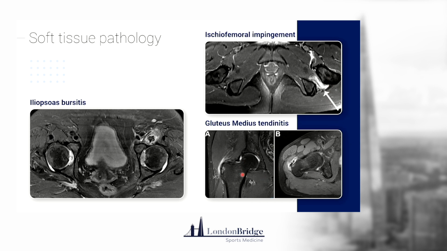This one we're all probably familiar with. The gluteus medius tendon inserts onto the greater trochanter, looks very inflamed, and this is an axial view as well, so you can see the black tendons surrounded by an inflamed bursa. So common pathologies. I think you see this much better on MRI than you do on ultrasound. Again, because of the contrast, and you often can't see how much fluid is within the glute med bursa on an ultrasound, where on MRI it's much more evident.